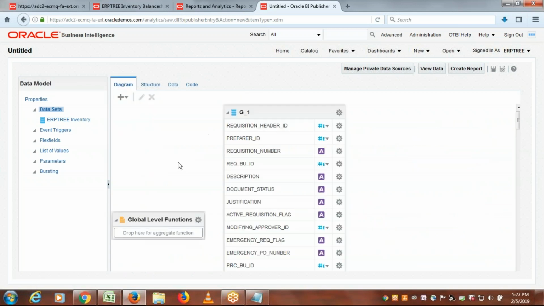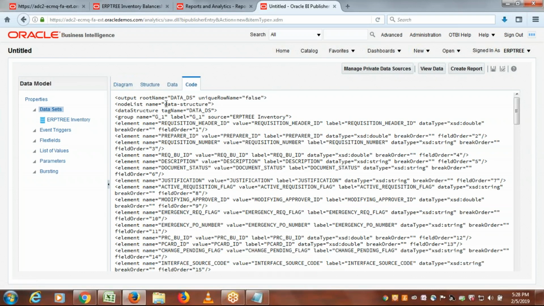That's how the report can be easily created. Or else you can archive this report definition in the same environment, save it in some drive of yours, and you can unarchive, take it back into another instance. That's how you can also migrate the reports. Okay, but simply this is the option. You can copy and paste this code in the same instance or another instance. That's how the report can be defined.